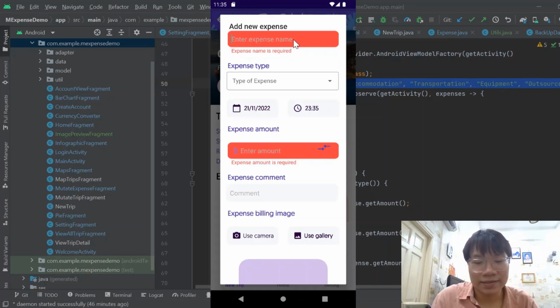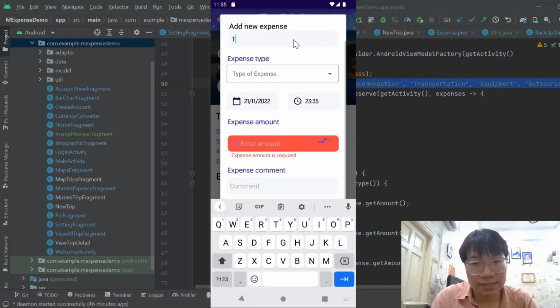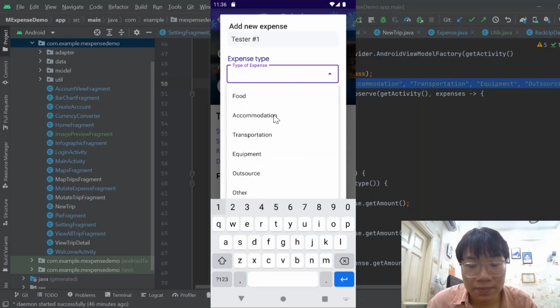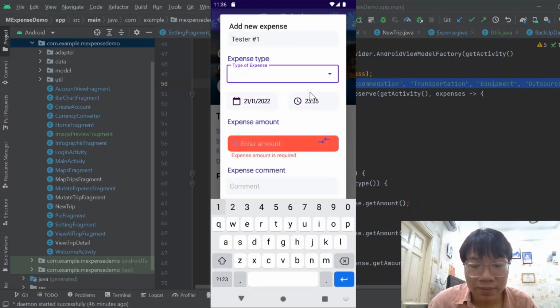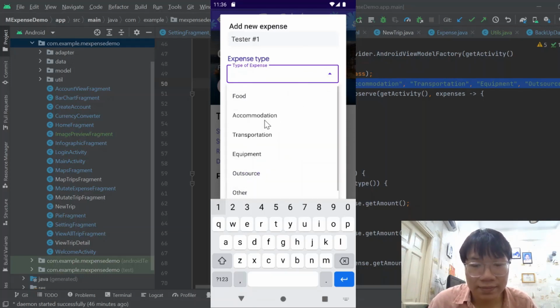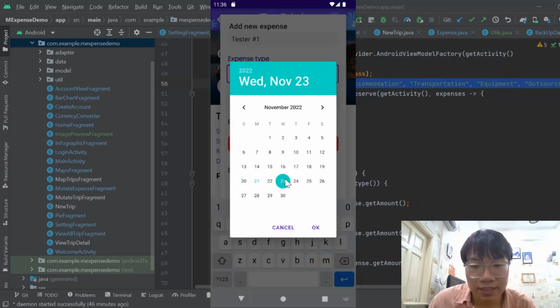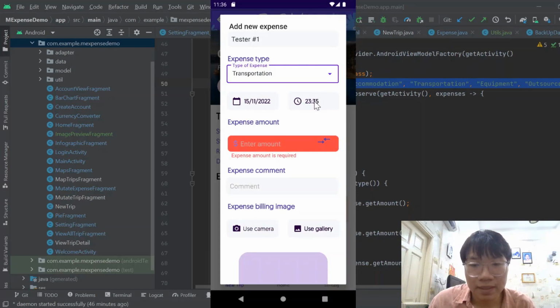So you have to type tester 1. For the expense type, I have used a drop down with some predefined values. So for example, just choose transportation, and for the date, let's try choosing 15, and I will just leave it like that.